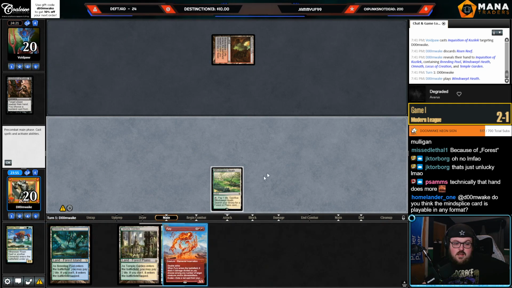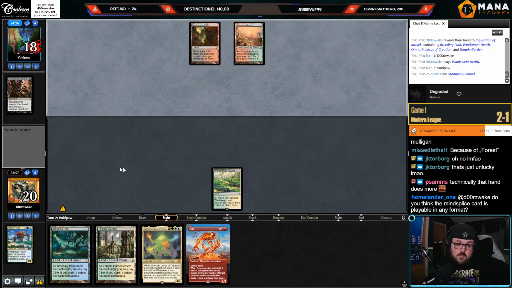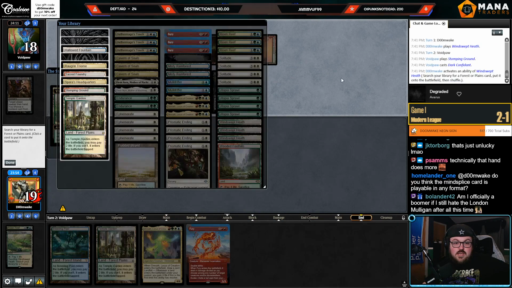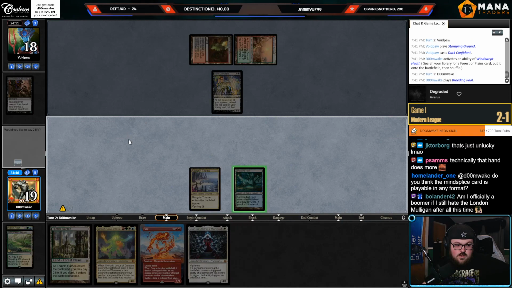Unlucky. I don't know. I spent a little bit of time on Mind Splice. Todd spent a lot more time on Mind Splice than I did, but I think the card definitely has potential. Jesus Christ, what year is it? What year is it? Drew the Elesh Norn anyways.